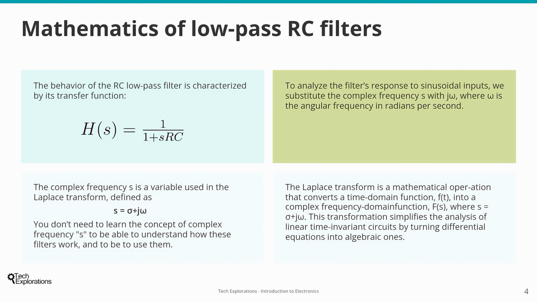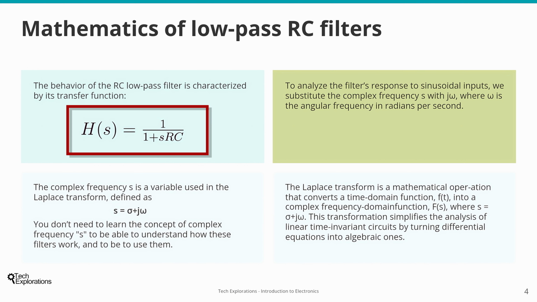Let's have a look at the mathematics now. If you are curious about the underlying mathematics that describe the behavior of the RC low-pass filter, which I encourage that you should be, then continue with this lecture. Otherwise, you can find the most important takeaway formula, which is the cutoff frequency, at the end of this lecture. The behavior of the RC low-pass filter is characterized by its transfer function. The transfer function is given by this formula here.